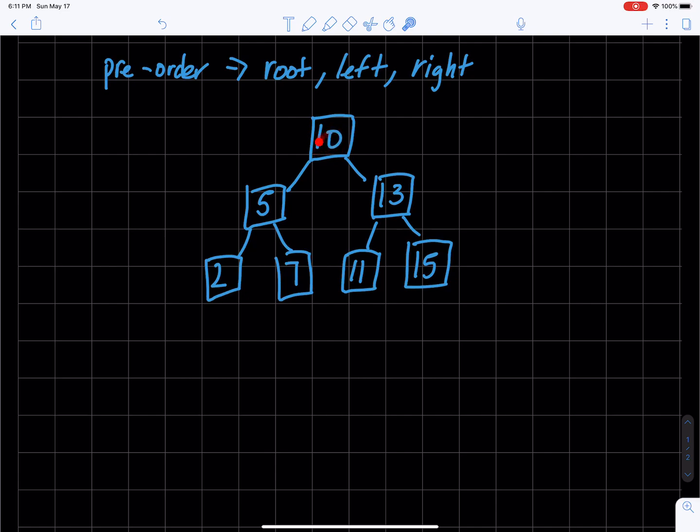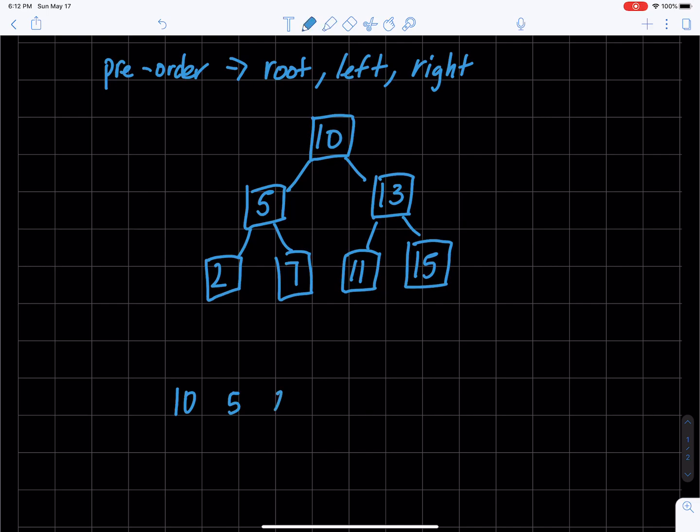My root is 10, so it will first print 10, and then we're going to do left first. It's recursive calls, so it's going to keep calling the left. The next is going to be 5. Then we keep checking to see if we still have anything on the left, and we do.